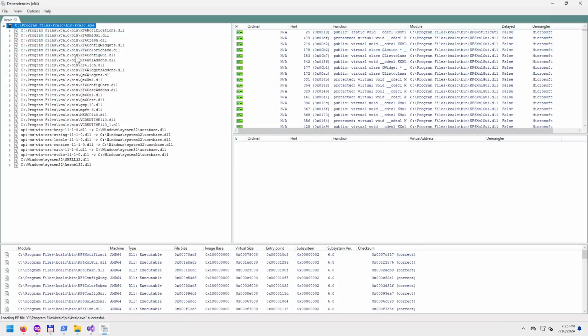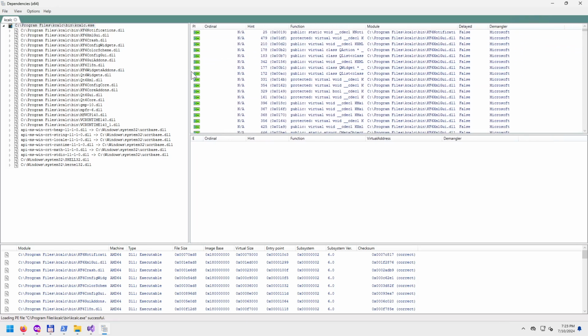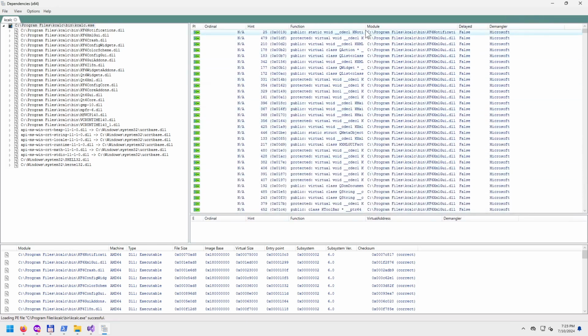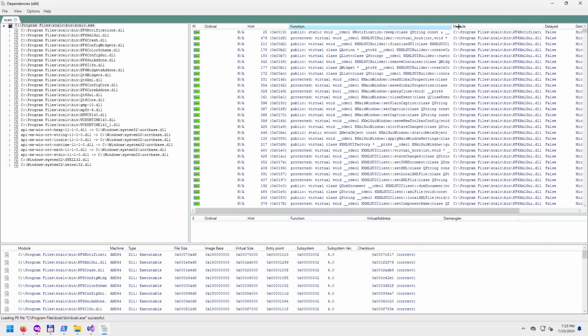Okay, so it's an executable, doesn't export any C programming language symbols. We can see it in here at the exported table. In the imported table, it imports a million of symbols because it's a C++ application.